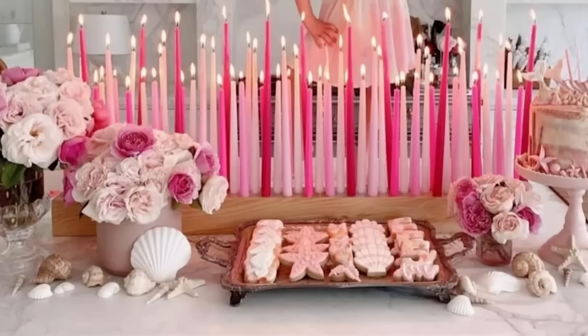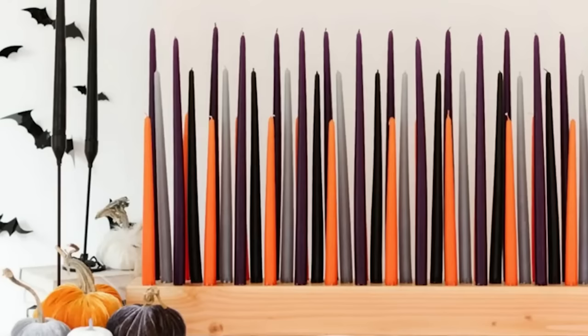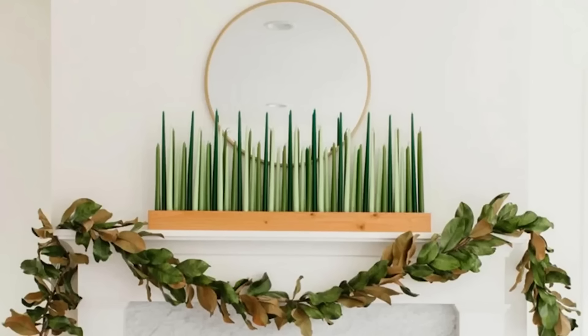This piece that I am going to attempt to DIY, I have seen trending all over Instagram, and it's very expensive to get the whole thing. We're talking hundreds and hundreds of dollars, and we are going to be doing it for pennies on the dollar. But for this one, we're going to need to go outside and get powerful, but I don't want you to be scared, because this is a perfect beginner DIY project.